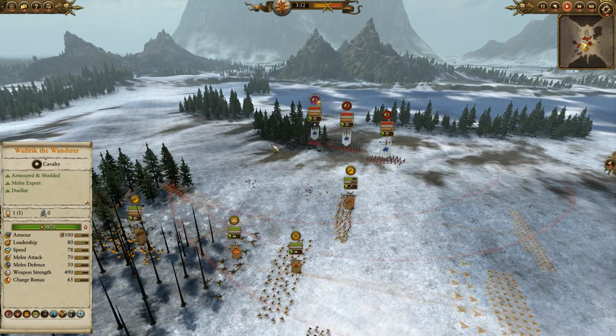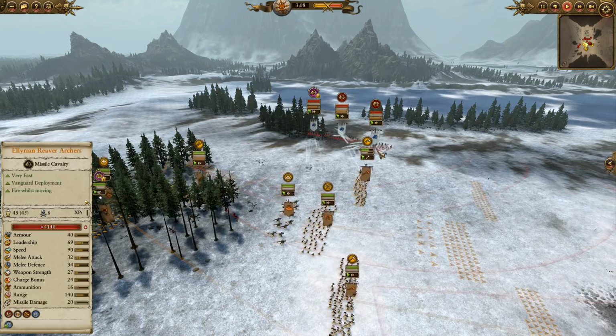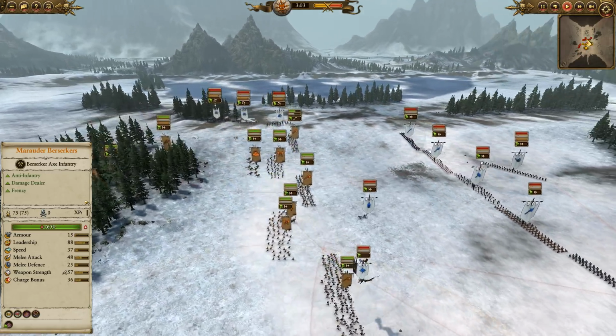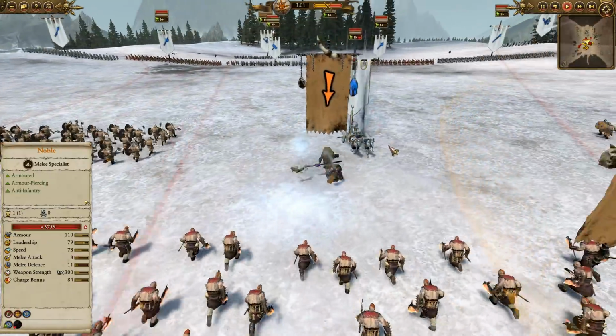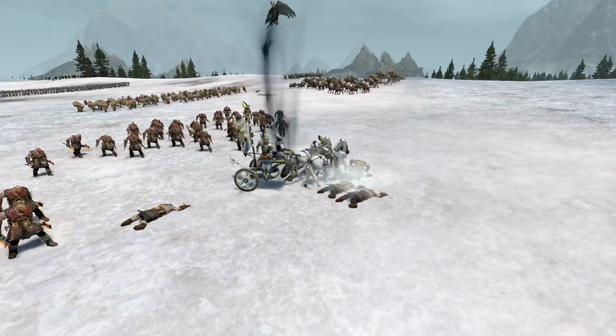You can see the Illyrian Reavers kind of just chewing away at Marauders on the flank. This is fine with me. They honestly probably should be shooting at those Marauder Berserkers instead. But the High Elf Noble's going to come in here. We're going to hit him with the Enfeebling Foe and then immediately follow up with the Balefiend.